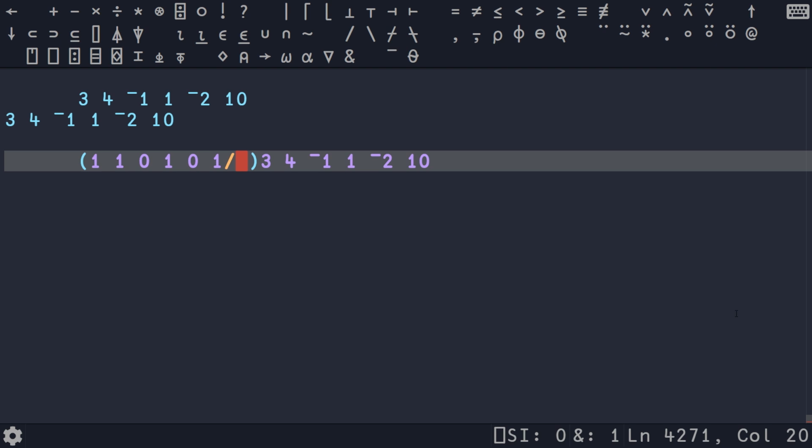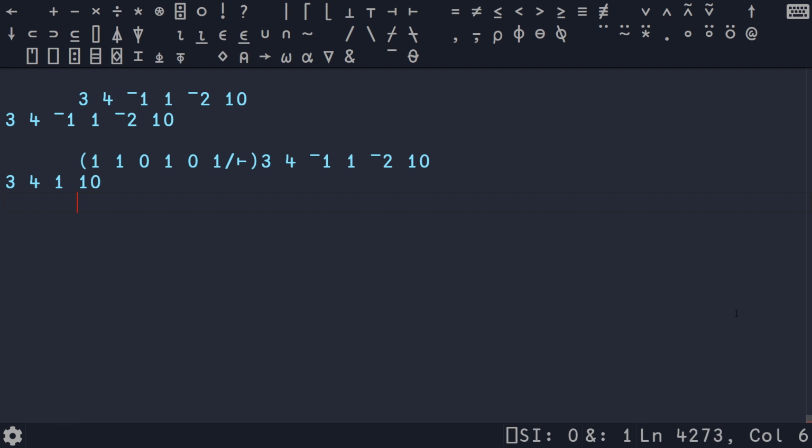And on our right argument, we want the list that we want to filter. So in this case, we just pass it the identity function. This is basically going to remove any of the elements that correspond to zeros in our Boolean mask. So here we're left with 3, 1, and 10, which is exactly what we want. So the question is, how do we generate our Boolean mask, which corresponds to all of the positive numbers?